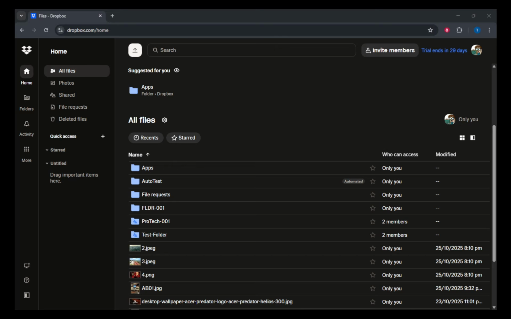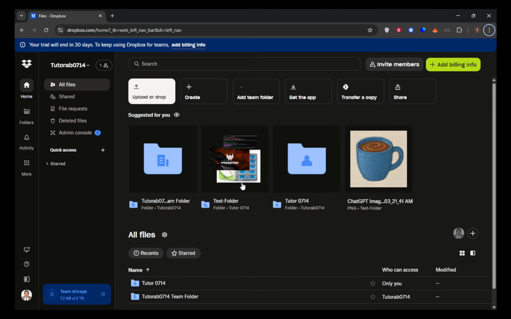In today's video, I'm going to teach you how to transfer files between two Dropbox accounts using a built-in method known as the shared folder approach. This is the method recommended by Dropbox for most users, and it's a reliable and straightforward way to move your files safely and efficiently. To begin, you'll want to log into your source Dropbox account.